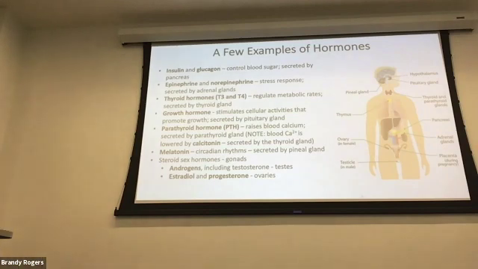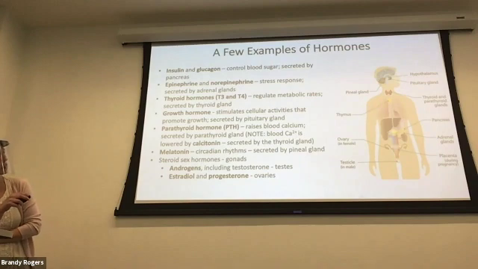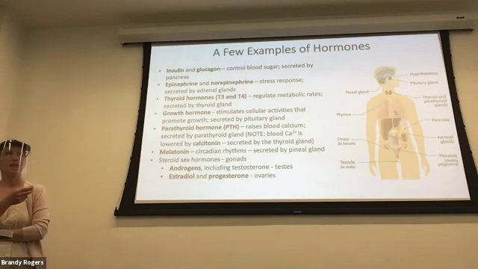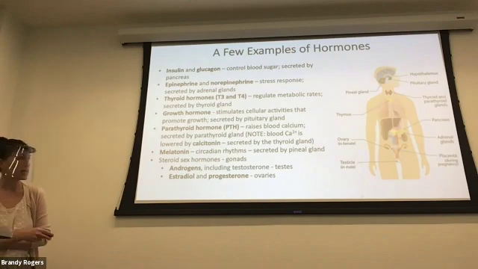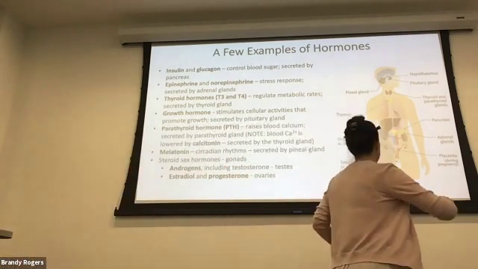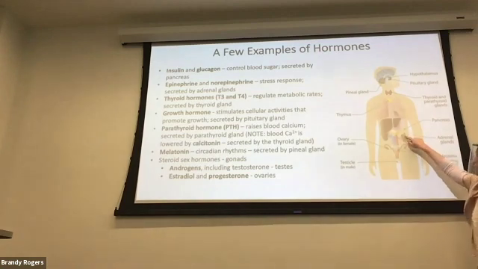Okay. Epinephrine and norepinephrine we just talked about, stress response or fight or flight. They're cooperative with one another, so they do pretty much the same thing. There's some slight differences, but don't worry about that. Both of them are secreted by the adrenal glands. The adrenal glands are called adrenal because they sit on top of your kidneys.